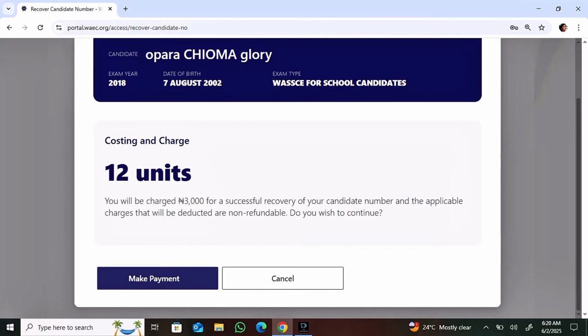But in a case where your details are not correct, but you actually took the exam, what will happen is that it will take days for WAEC to verify and cross-match your information. Or if you changed your name, they will have to take days to cross-match your details and verify you before they release your candidate number.